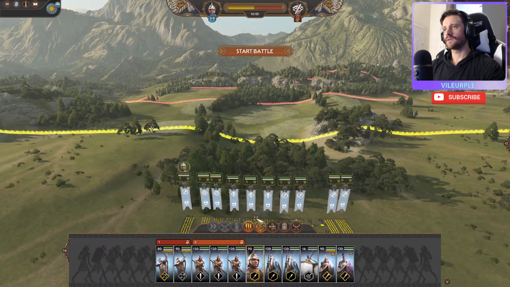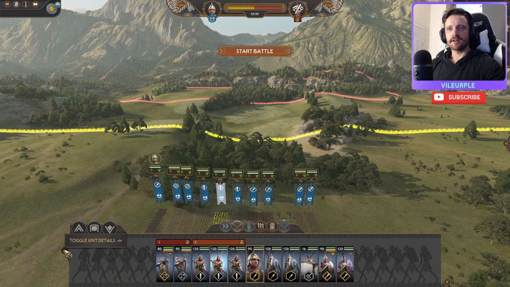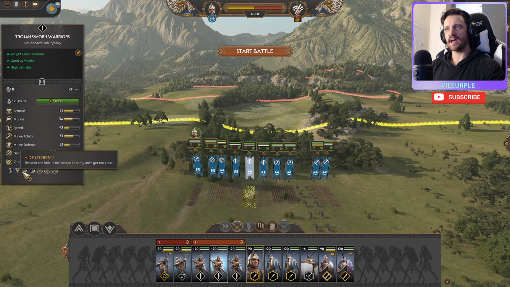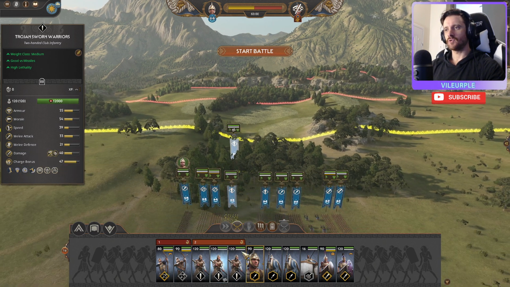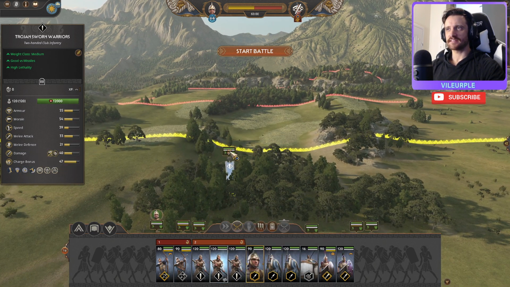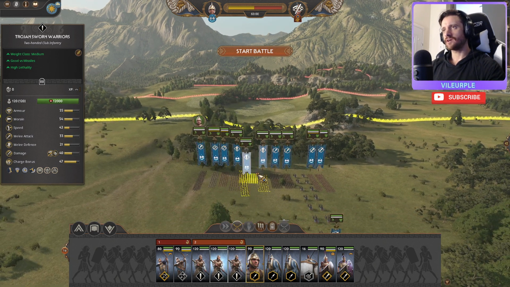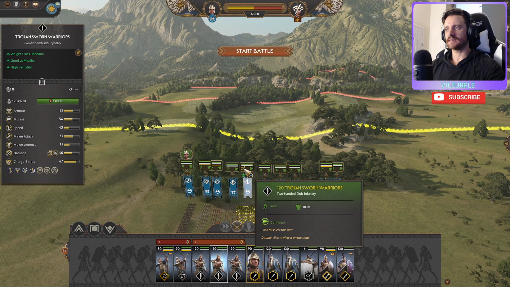Okay. Clicking on this toggle unit details tab, you can learn more about your units and also what they're able to do. So this one, for example, can hide in forest. So setting them up there, you can see this icon. Now it turns to hide. Okay. As far as the unit card goes, you have his stamina or fatigue. Fresh is great, and as he starts to get tired out, whether it goes to yellow or red, he will lose stats and also face some morale debuffs.